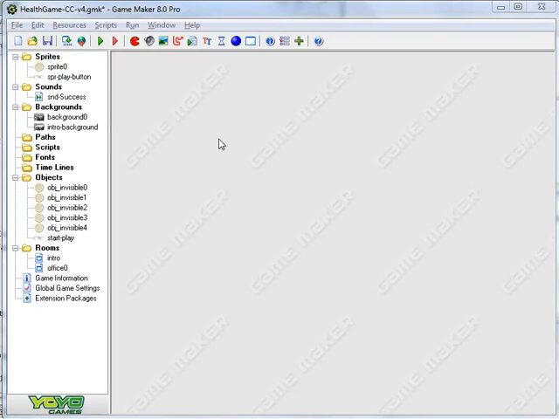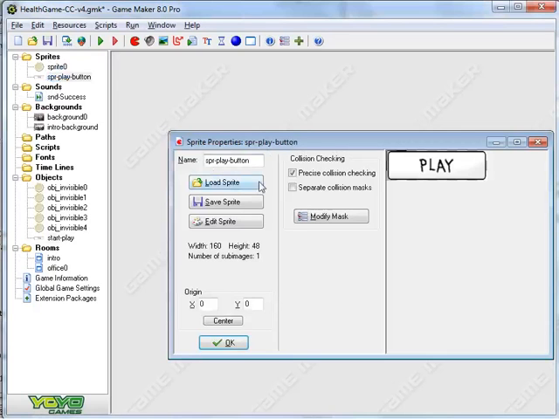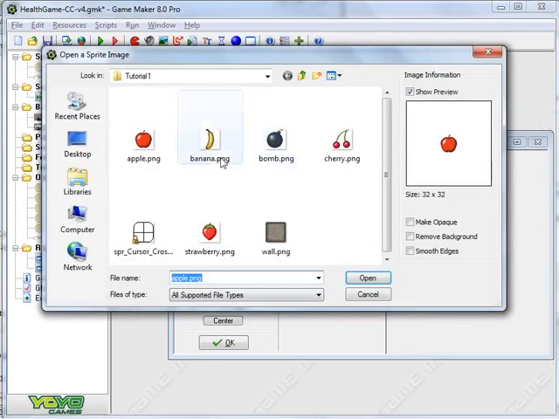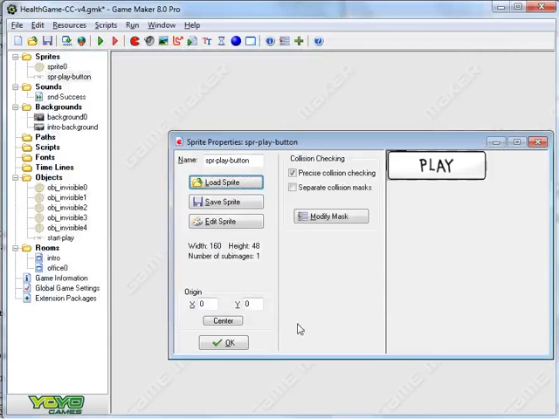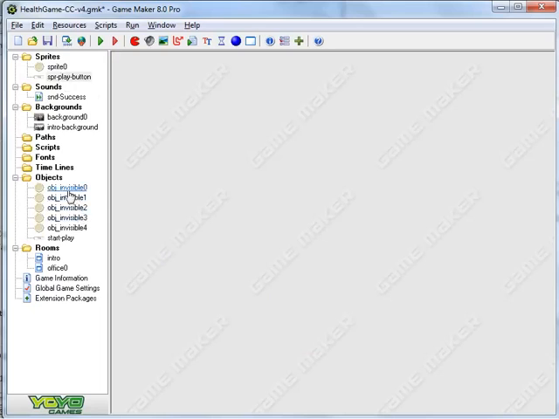To explain the one last thing, I think, is the play button that you see on the intro screen. So I created a sprite. I called up the play button from the buttons folder. Then down here I created another object called the start play object.